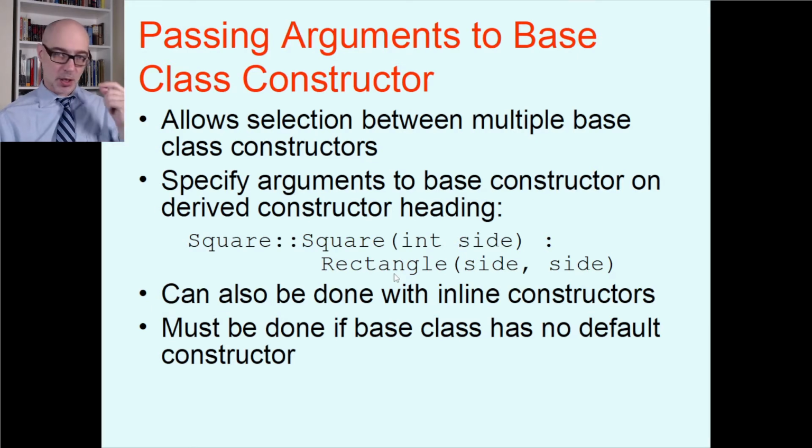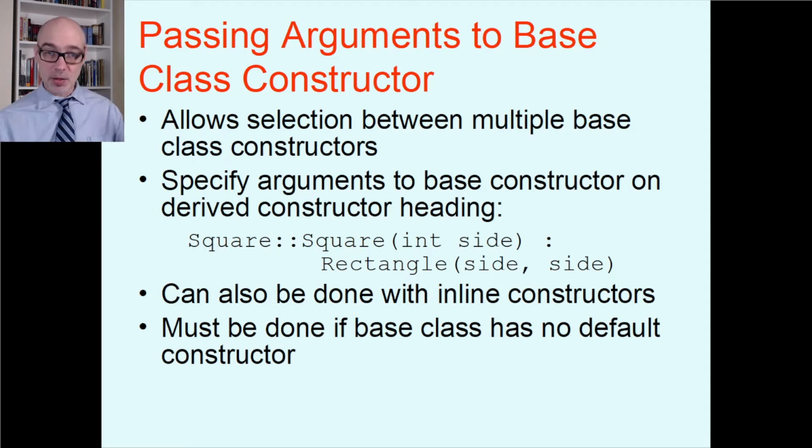So what this does is it calls the rectangle constructor, and the decision we're making here is to call the rectangle constructor that takes two arguments. If you remember, it's taking in a number for the length and a number for the width. Whatever is coming into my square constructor, called side, I'm passing in twice. I'm going to set the length to this side number, and I'm going to set the width to this side number. That's what I'm passing in for the two arguments to rectangle. And so the rectangle length and width stores that by virtue of how the rectangle constructor works.